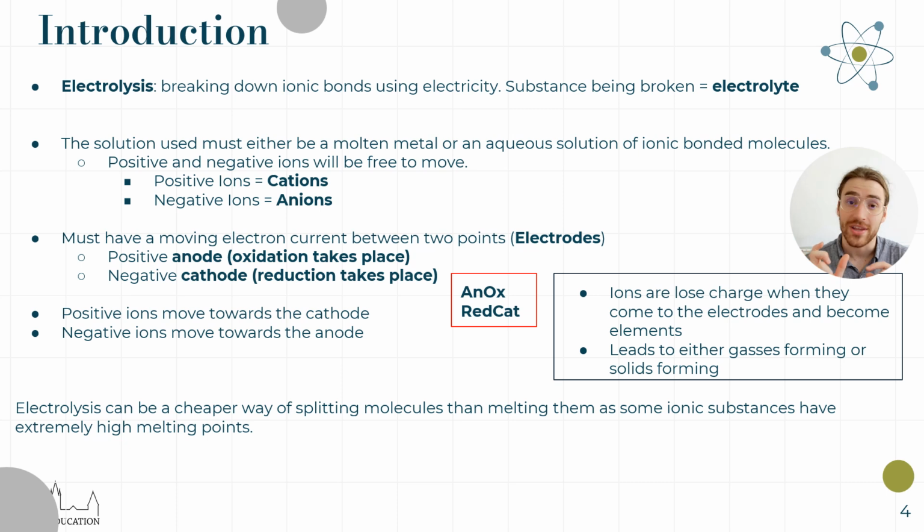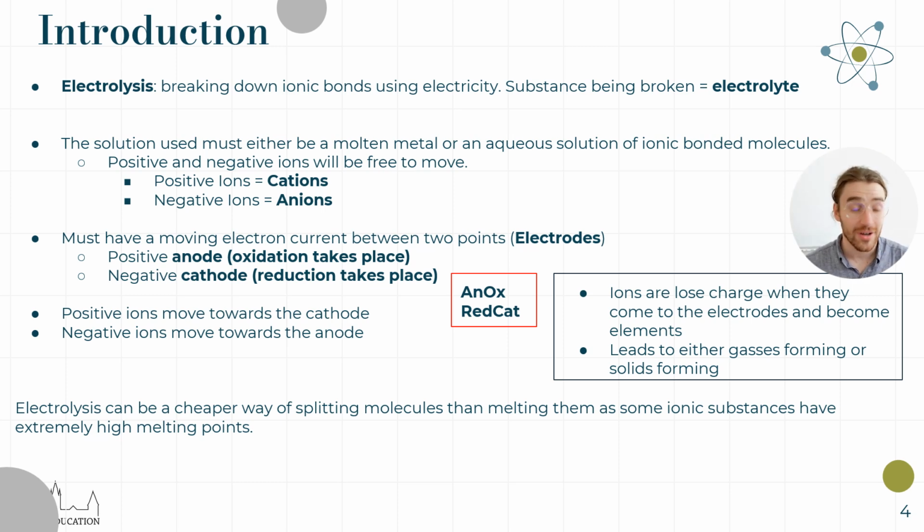The two electrodes we have are the anode, which is going to attract anions. Anions are negative, therefore the anode is going to be positive. Your cations are positively charged. They're going to be attracted to the negative electrode called the cathode. So just remember the charges of the ions, and then you'll know what the charge of the electrode is. Luckily, cathode, cation; anode, anion.